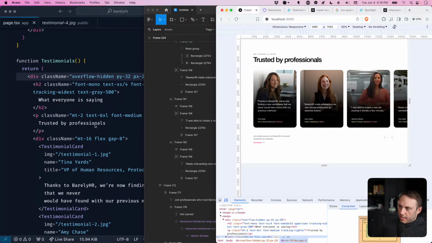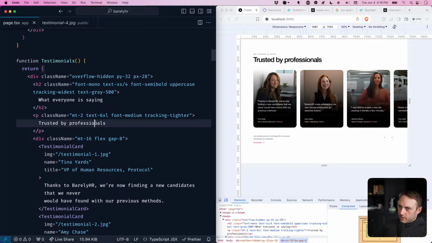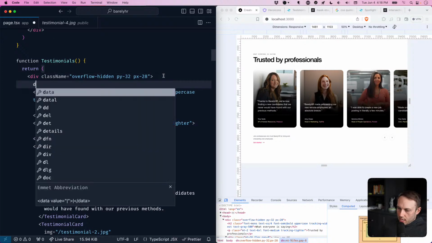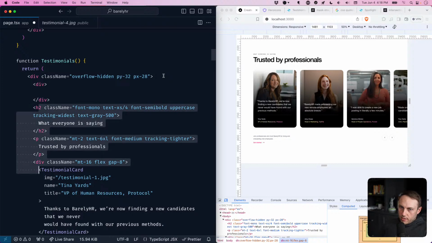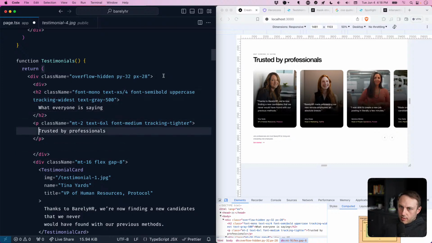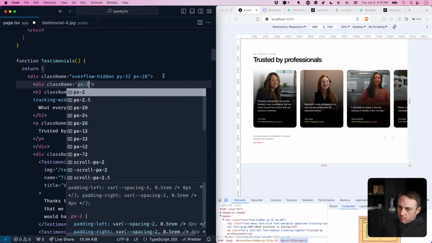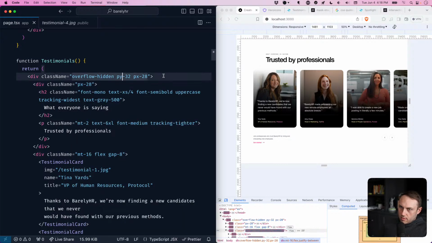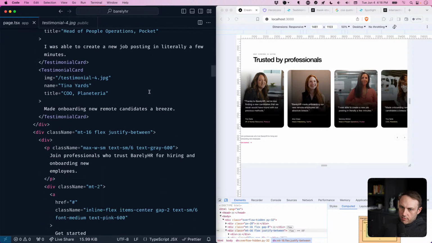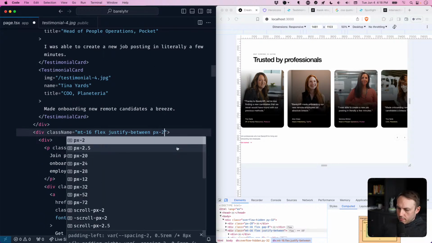So we could try to solve that. Let's see if we can do it. I'm just going to add a wrapper here. And we'll move the px28 to this. And then we'll do the same thing for this one down here.